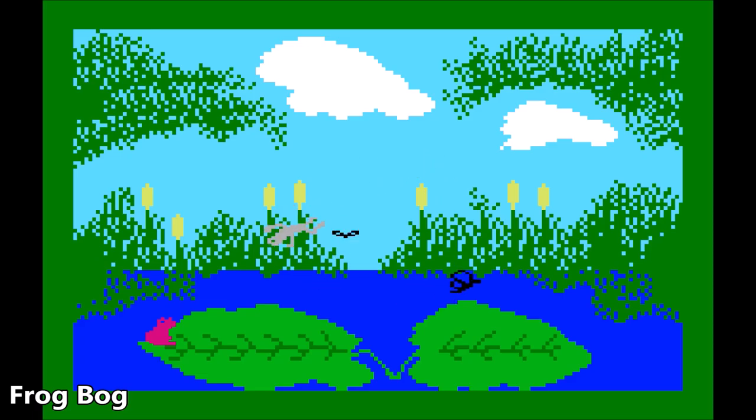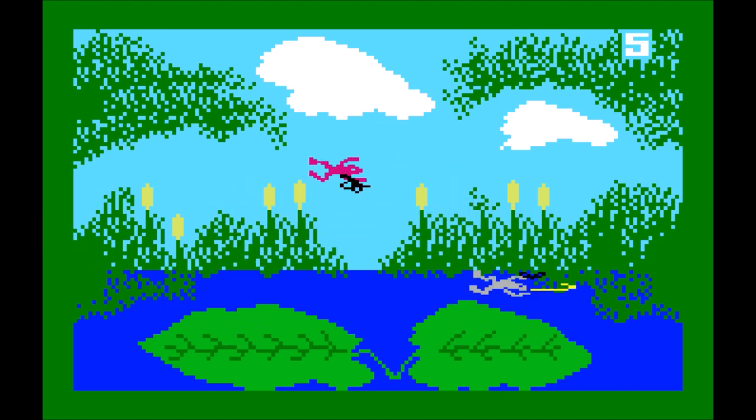The third game is 1982's Frog Bog. Your goal is to jump from pad to pad trying to eat the most bugs. It can be played alone, but it's truly made for two players. It's a simple yet enjoyable addition to this collection.